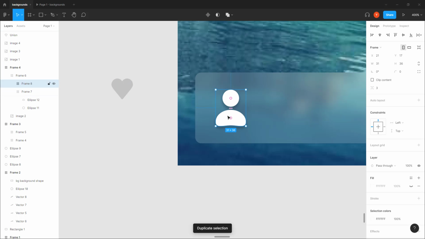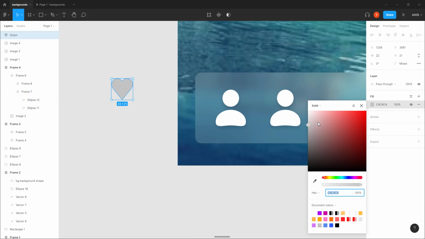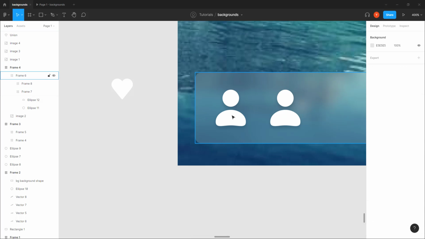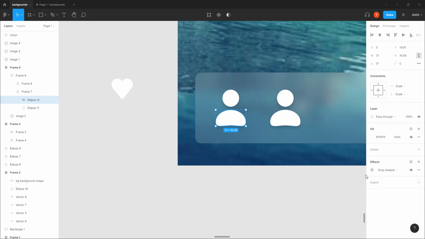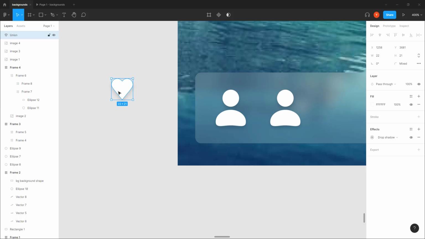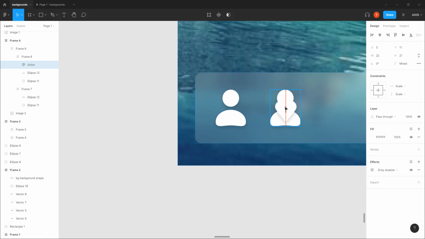I'm gonna copy this frame and put it here, and I want to give it the same shadow. Okay, copy and paste it to here. Put this on this frame. Let's make it bigger.